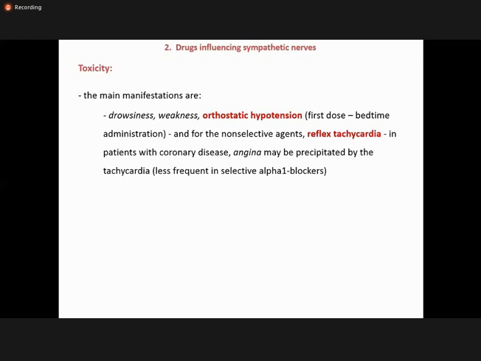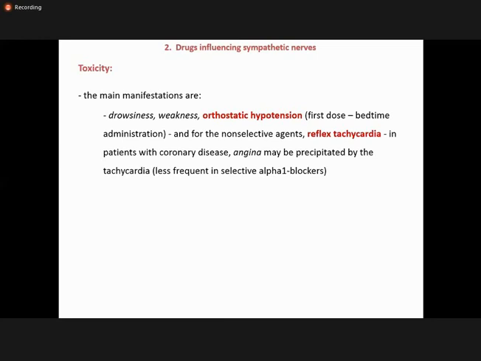Alpha 2 receptors are present in the presynaptic terminal, and basically they inhibit the activity reflexively. So stimulation of alpha 2 receptor will prevent the further release of norepinephrine from the nerve terminals. This is how it can control the activity of noradrenaline. But if a patient is going to take a non-selective alpha blocker, okay, it will not only block alpha 1, but it will also block alpha 2 receptor. So now what will happen?